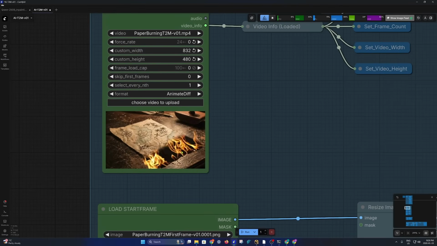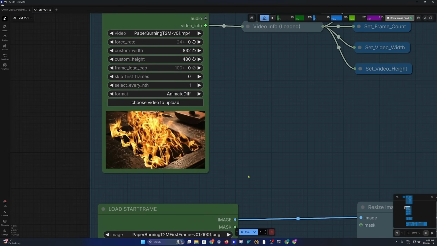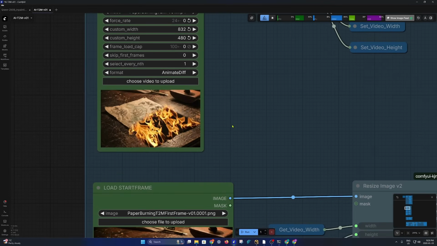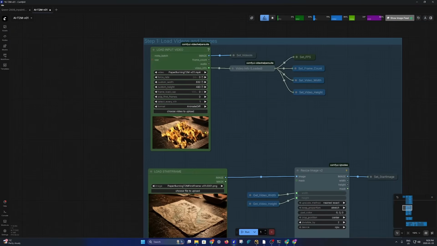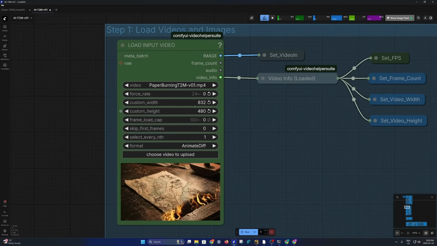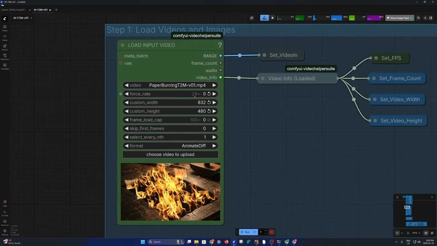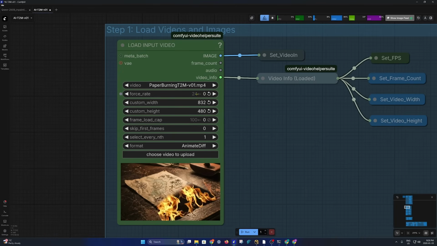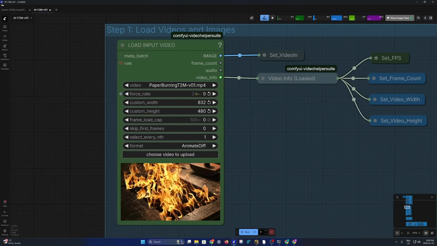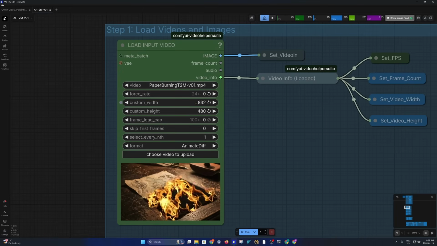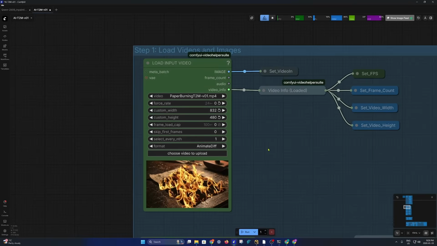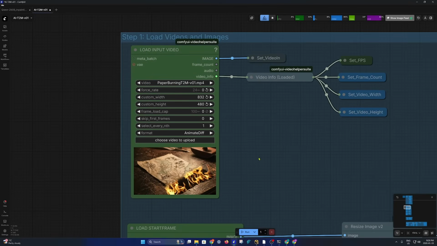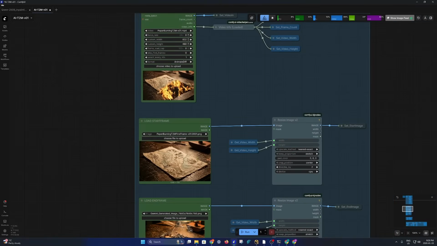So I created this one from Nuke, as I've already shown. You can render out any MP4 in H.264 codec. You'll be able to read it over here. And then once you read it, you need to set your FPS. I've left the original FPS, which was 24 over here, but you can change it to 16 if you want. And then I changed from 1080p to 832 by 480 for demo purposes, but you can easily render 720p based on your VRAM again.